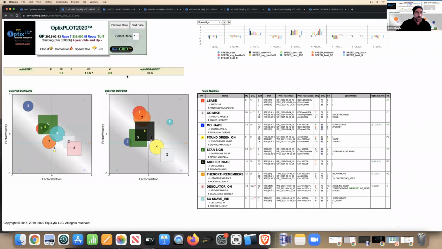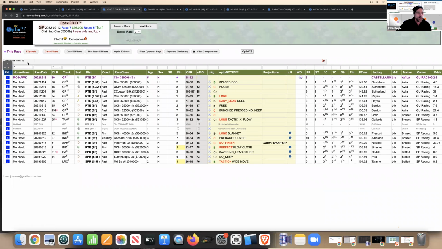So let's look at some of the other contenders in the race. And again, visually, if you were to just look at the plot, 2 horses just stand out, right? The 5 and the 6. So that's the first thing. So I'm going to look at those horses. And then because of the high speed rating and the high contention, you would want to be looking at closers. The 2 and the 8 fit the bill. So we're going to look at those. So I'm going to look at the 5 and the 6, and the 2 and the 8 as possible upsetters in this race. Okay, let's go to the 5.